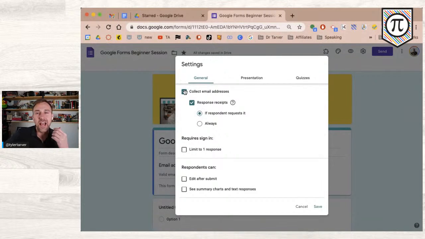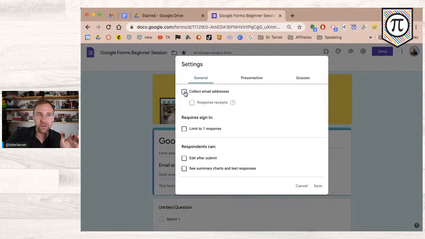I'm going to go in here. I always like to collect email addresses automatically. And here's why. The reason is because nobody is good at typing their email address in. And then if you have it send read receipts, or if it auto replies, or if you ever need to use anything to contact this person again, you will not be able to, because they've typed their email in wrong. And now you've got to go in and fix them not being able to type.